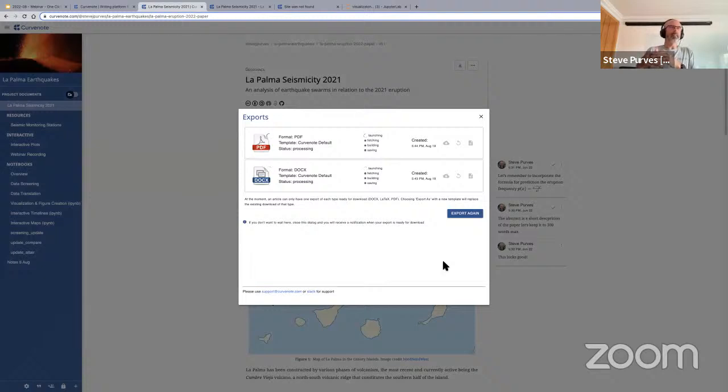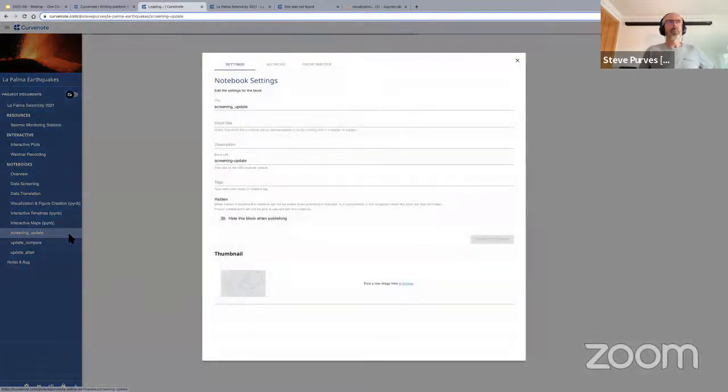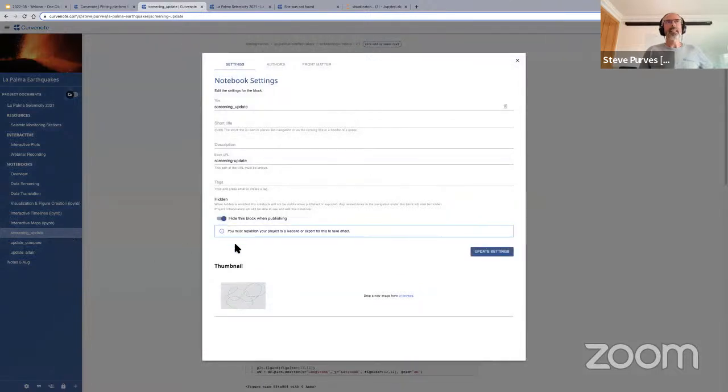And if we wanted to have a slightly different manuscript, for example, that we didn't want to publish to the web but was aimed for our PDF, we could come in here and create one, link in a lot of the same content that we've used for the web, and then when we want to actually publish our website, we would just come in here and hide that specific article.